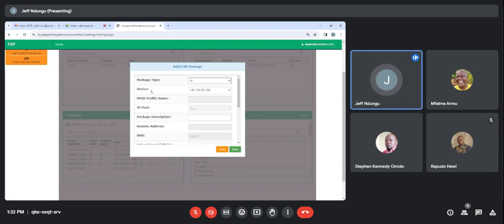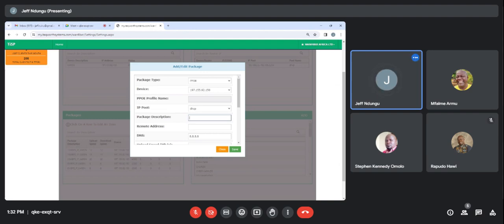Next you have to select the device. The device is the router. If you create a package, there are configurations that are made in the MikroTik, so you select on which MikroTik you're making the configurations. If this is a PPPoE package, depending on the package description, the software would configure the MikroTik with a PPPoE profile with the same name as your package.